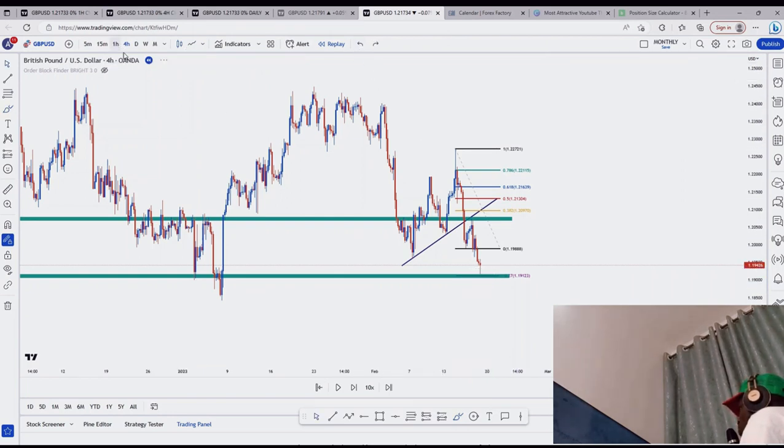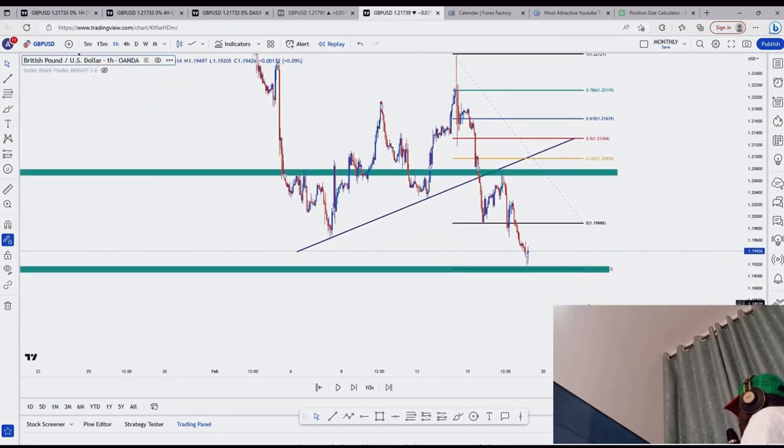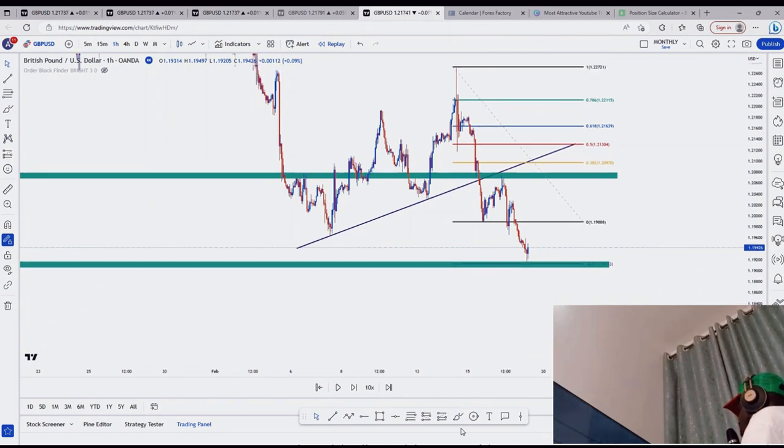Now we have to go to the 1 hour time frame to spot our entry signal. Remember, what are the confluences that we are looking for at our entry signal, which is Fibonacci extension level? The Fibonacci extension level is also acting as a support, whereby we have a major support level around this zone. We also have our psychological level around this zone. The next thing we are waiting for is the entry signal.